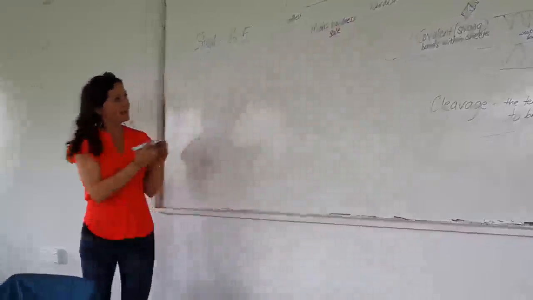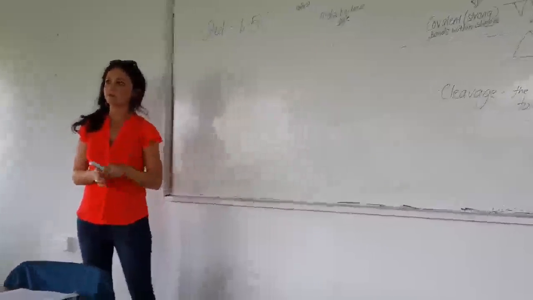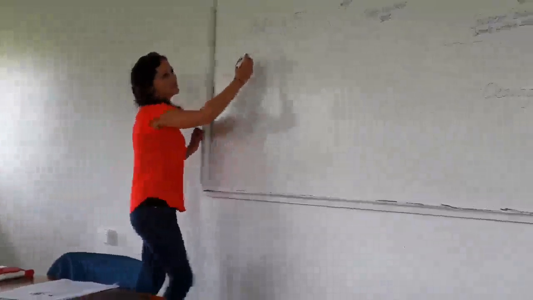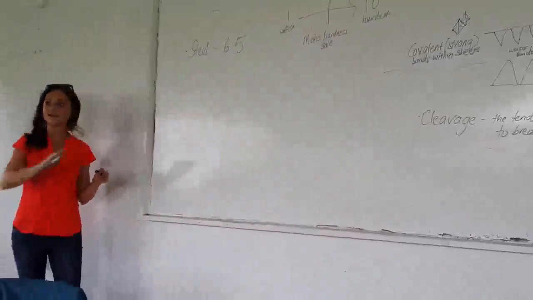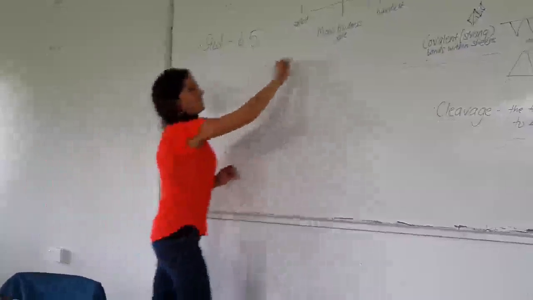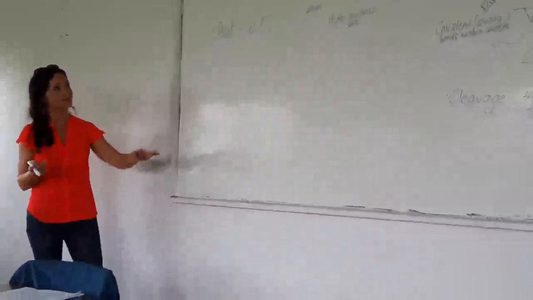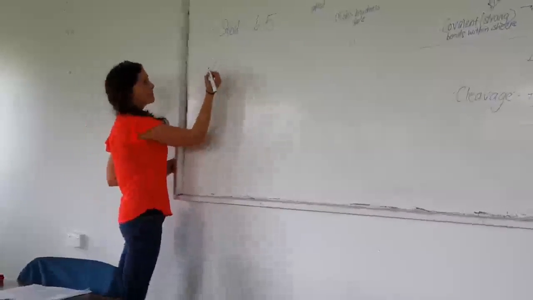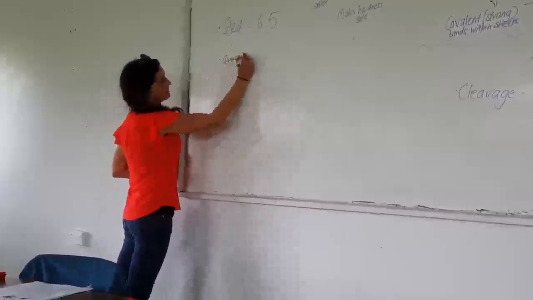And we can measure the relative hardness of different minerals on this scale by seeing if one can scratch the other. So if something can scratch another mineral, then it's harder than it. Or if it can't scratch, it must be softer than it. So if we've got steel, which has a hardness around here of 6.5, but we need to grind that steel down to sharpen it, we need something that's harder than steel. So we need something towards the harder end of the scale. There are lots of minerals that are at that end of the scale. The most famous, I suppose, so quartz has a hardness of 7.